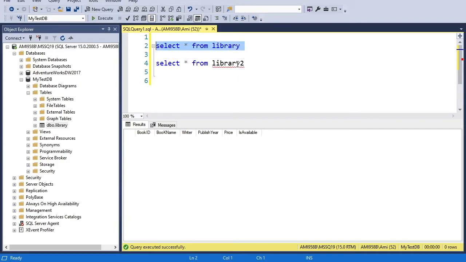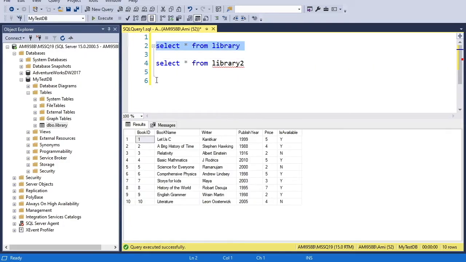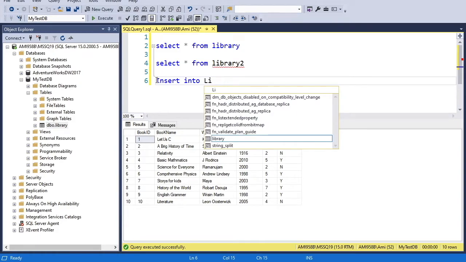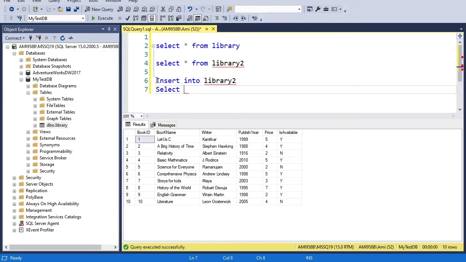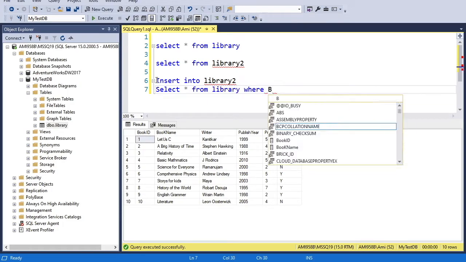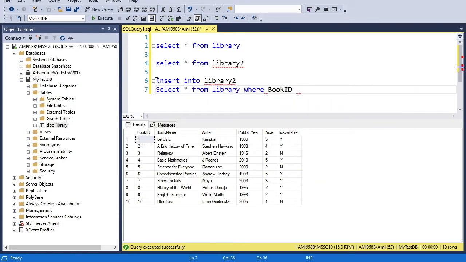Let me show this table again, and I will write insert into library 2, select asterisk from library where book ID is less than, let's say, 4.